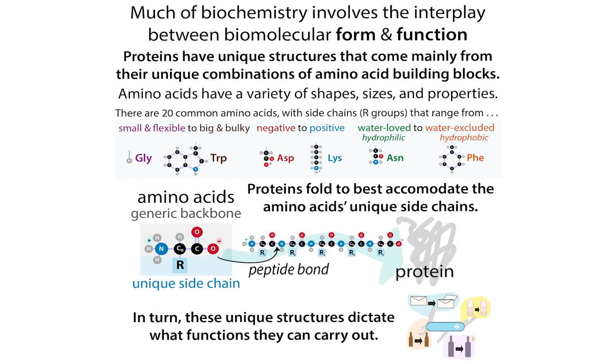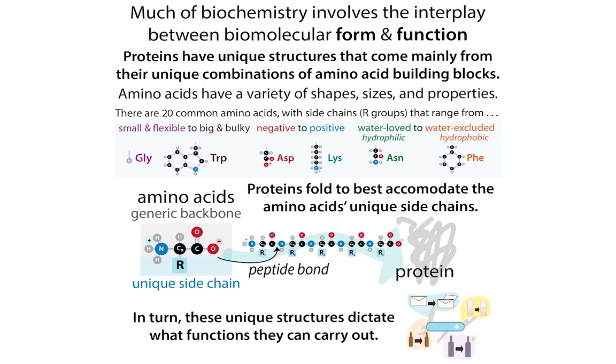If you think about a fork, a knife, and a spoon, they have very different shapes, very different forms, and they have very different functions. And their shapes, their forms are directly related to their functions and make them great for doing different things like scooping or slicing. Similarly, biological molecules, their form, their shape, is directly related to the functions that they carry out.